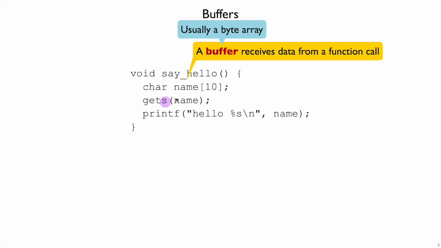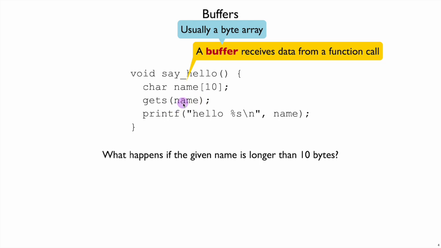How does getAs know how much memory it has to work with? It turns out that this array can only hold 10 characters. So clearly, if we provide a name that is more than 10 characters, then it's not going to fit in this variable. We were able to supply Alice. Alice is only 5 characters. That worked fine. Alice and Bob also worked, even though that's 13 characters. Alice and Bob and Mallory, though, gave us the bus error that said we're using memory badly.